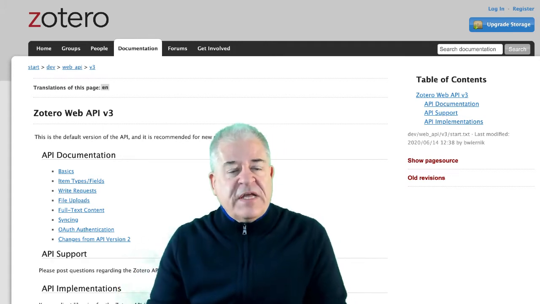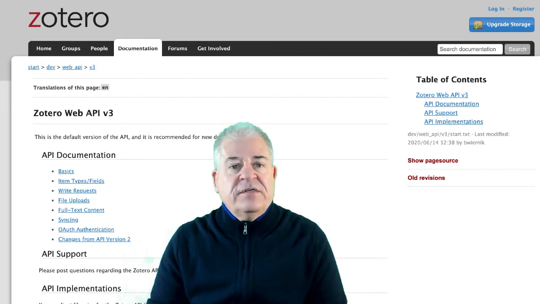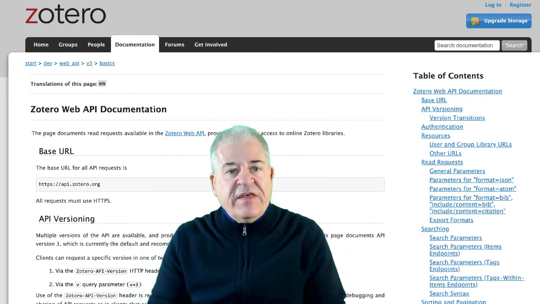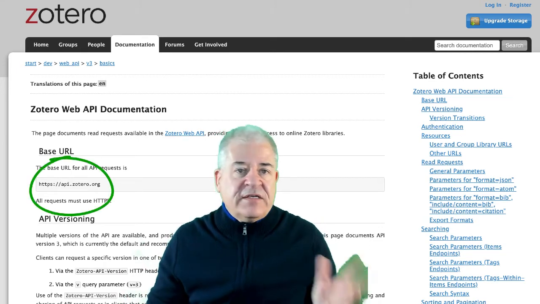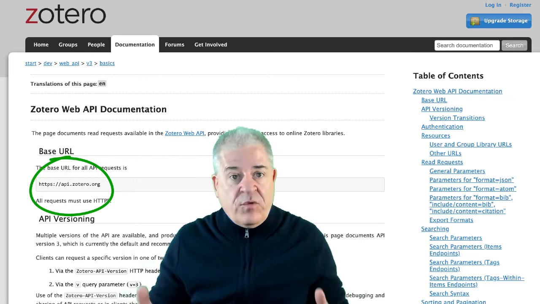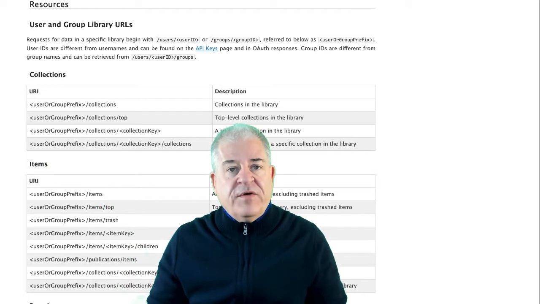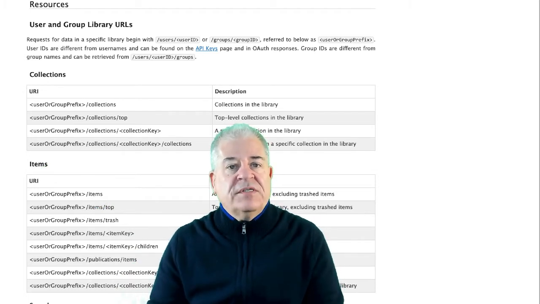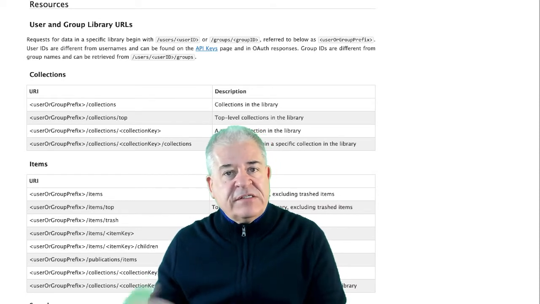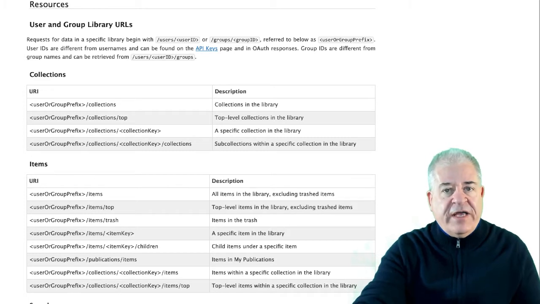Okay. The first step is I have to learn something about the API. And so what I do there is I Google Zotero API and find a web page that tells me all about how the API works. Now it takes some reading, it takes a little while to learn about how to read one of these things and how to figure out what you need to know. And in this case, what I want to know is how to ask Zotero's API for references that are in my library and that bear a certain tag. And so I scan through the documentation trying to find how I do that.